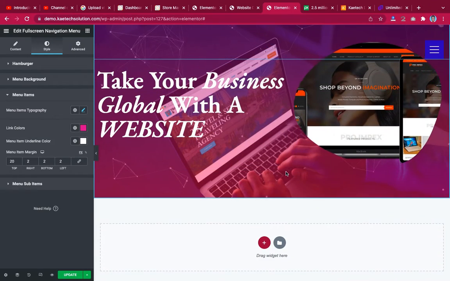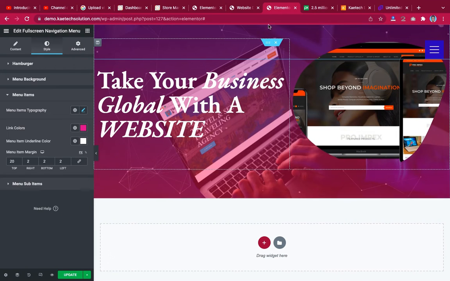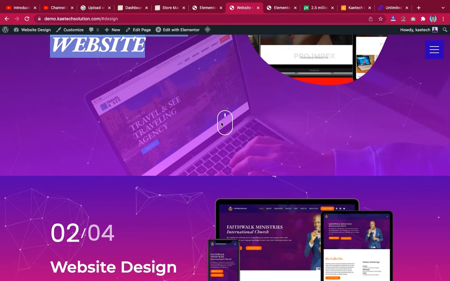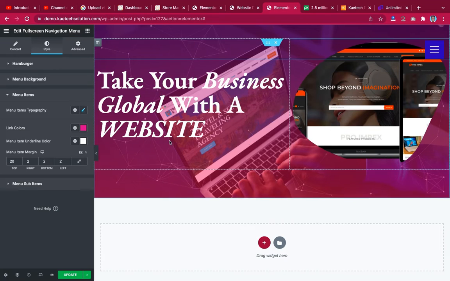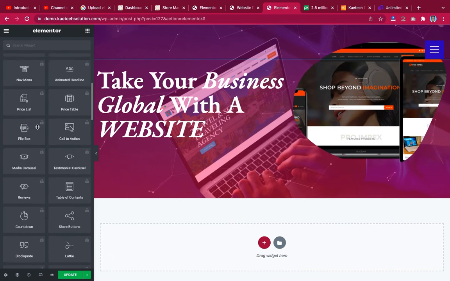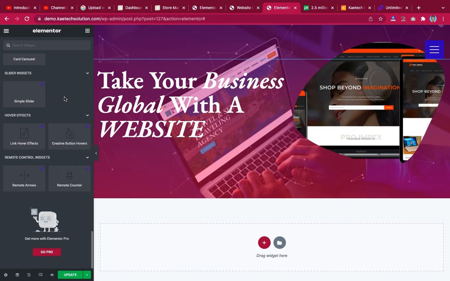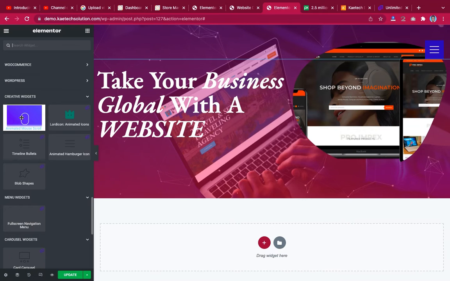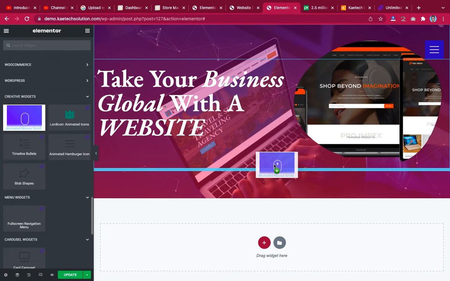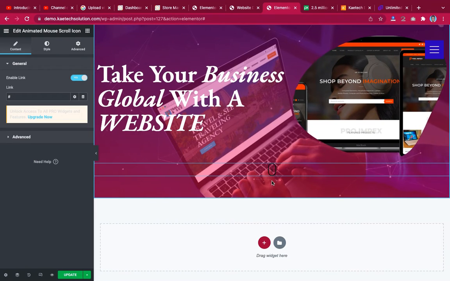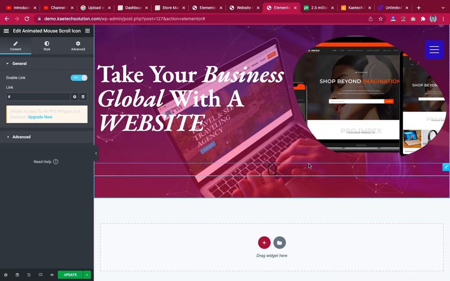Let's come down and then fix the mouse over here, so that when somebody clicks on it, it will send the person down, just like we did with this one. Okay, we're going to fix this mouse over here. So what we're going to do is go to the same place, and then scroll down and look for the mouse here, this one. This is where we're going to drag it and place it underneath over here. Yeah, so this is how it looks when you put it there.